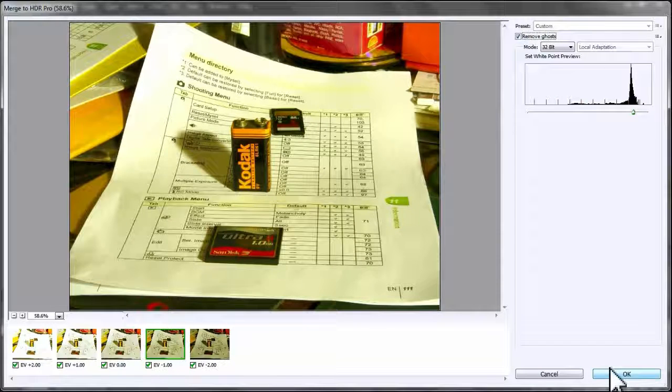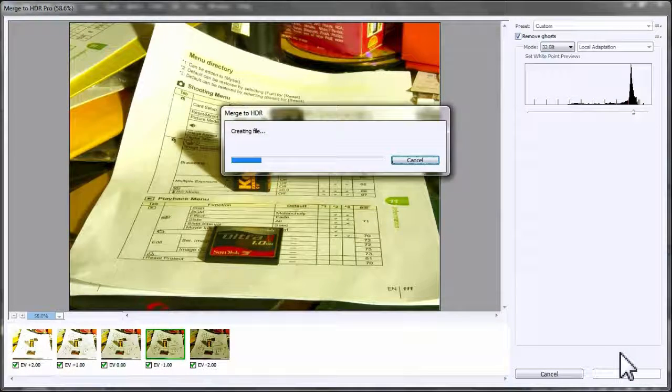But what I do with it is, we took our five images, we popped it into Photoshop, let the Photoshop HDR program put them together, and now we're just going to say okay to it. And that brings us back into the main part of Photoshop in a minute.